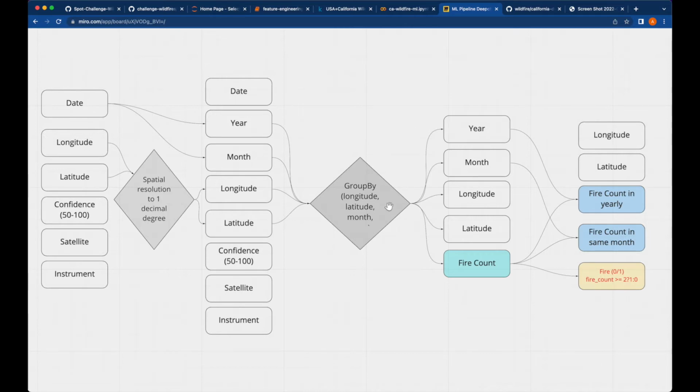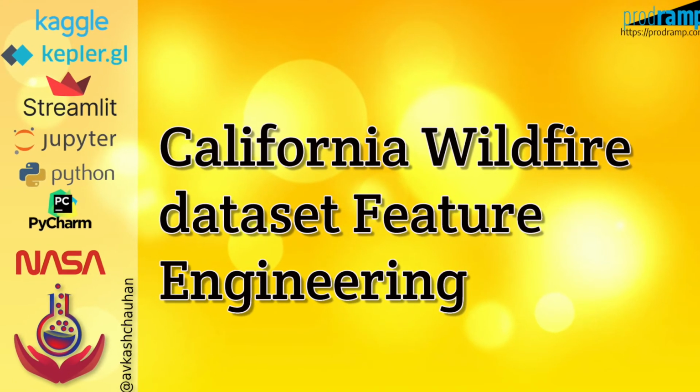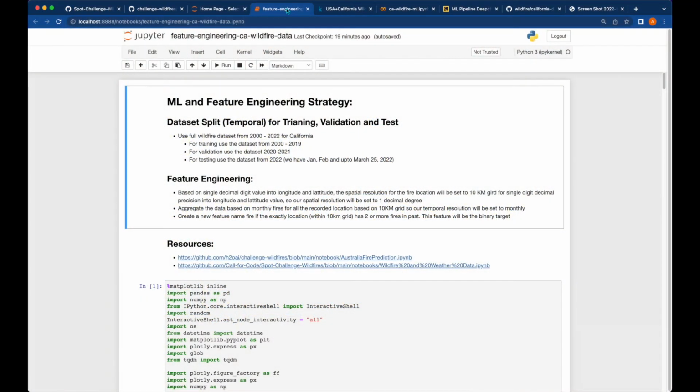So once we take this strategy into account, it is a good time to start looking into our feature engineering work based on the data set. Now we understand that our data set is temporal, because it starts from the year 2000 and goes all the way till March 25th, 2022.